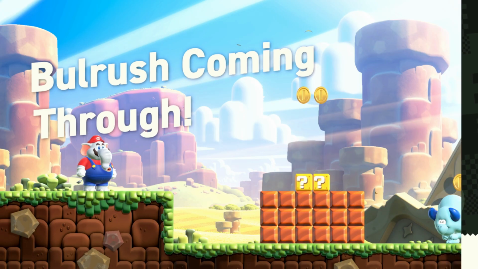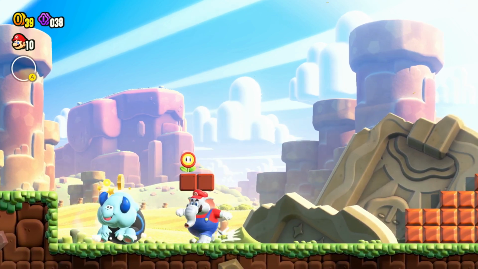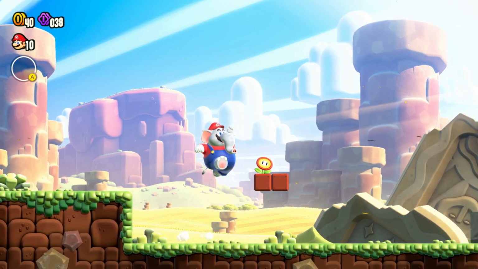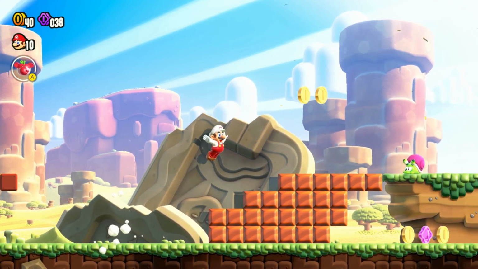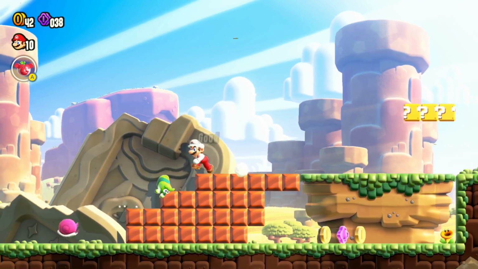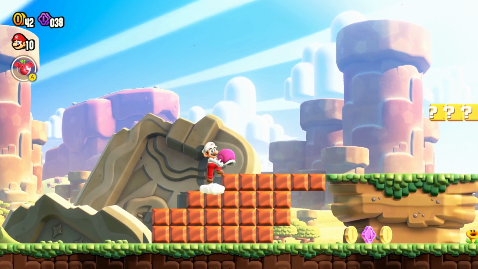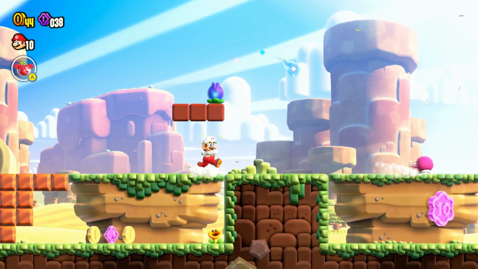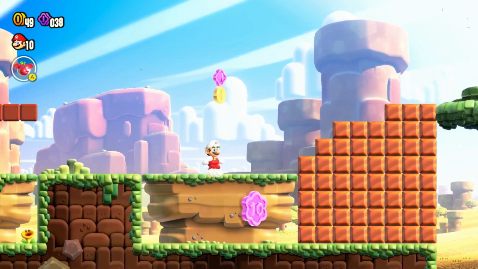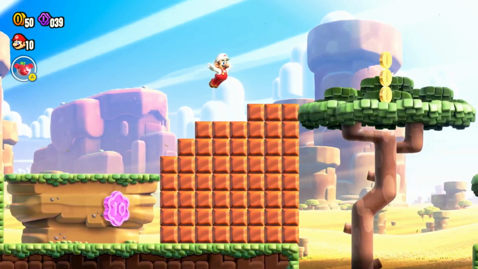Alright. What's a bull rush? These are bulls? What are these? What? Oh, come on. What? It takes like 3-4 hits? That's crazy. I wonder how many fireballs it's gonna take. What are those? Instead of Koopas, they have these. That's crazy. Come on, I need a bowl or something, I guess. I need the bowl.